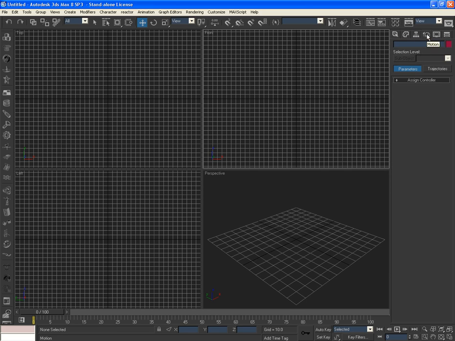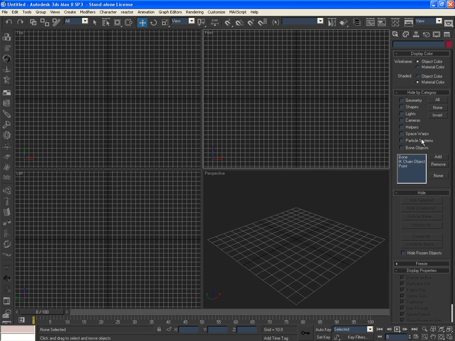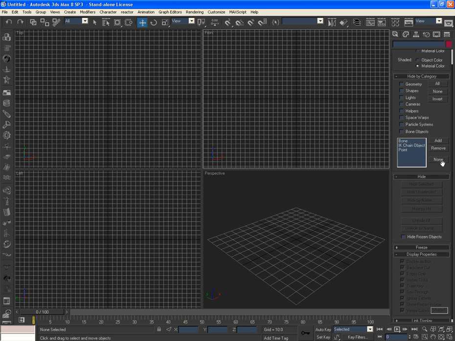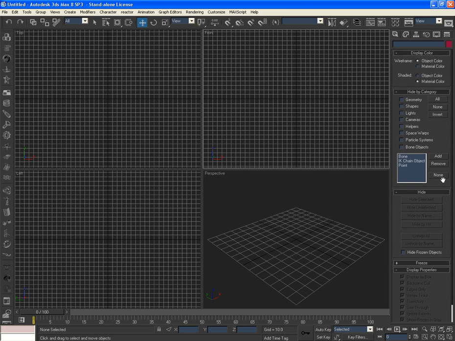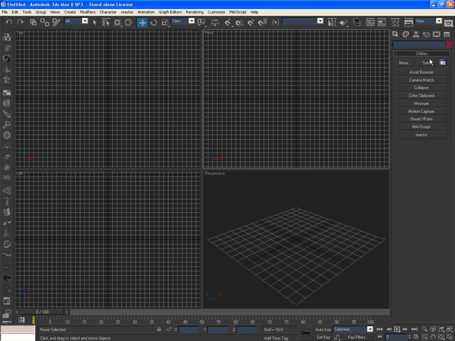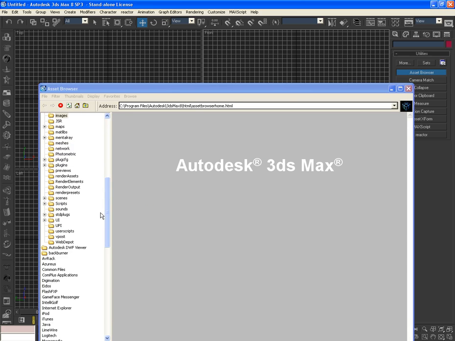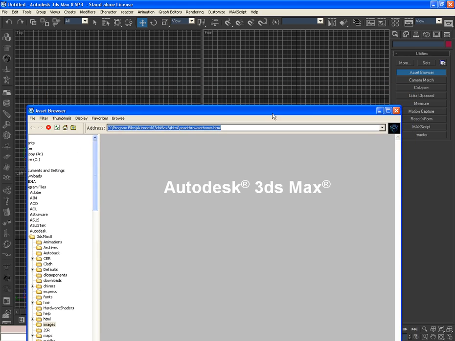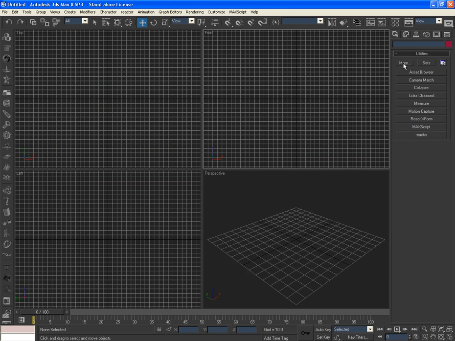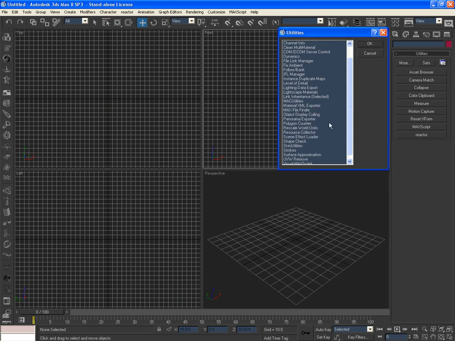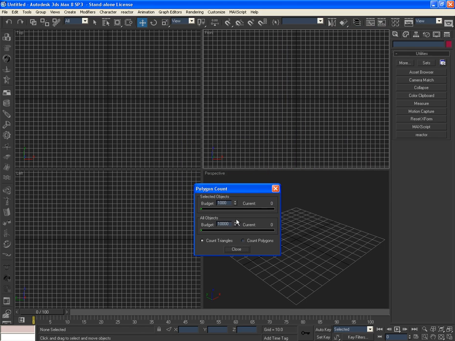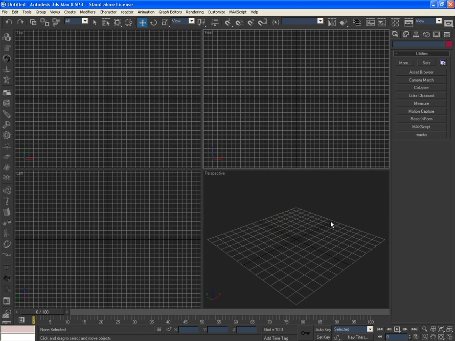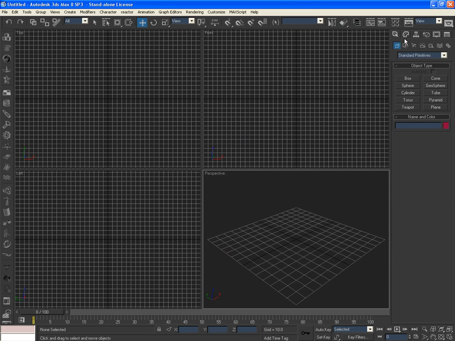Motion is where you play around with stuff. I have no idea, never used it, won't lie. Display. This, I think, is more for character modeling, so if you're doing that, you'd be using this. And here are some nice utilities that could be useful. Asset browser, but we will be using set up blueprints. If you click on it, you can find the directory of where your blueprints are, and you set them up through there. You can also click more, and they have this useful one called polygon counter, which counts how many polygons you're using. That's pretty much all these things.